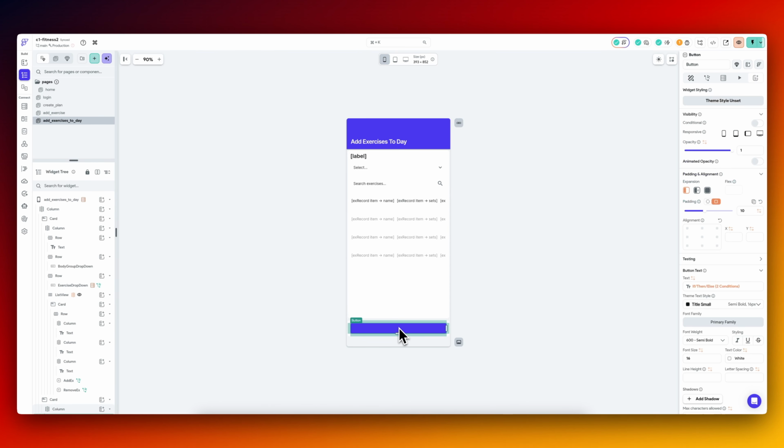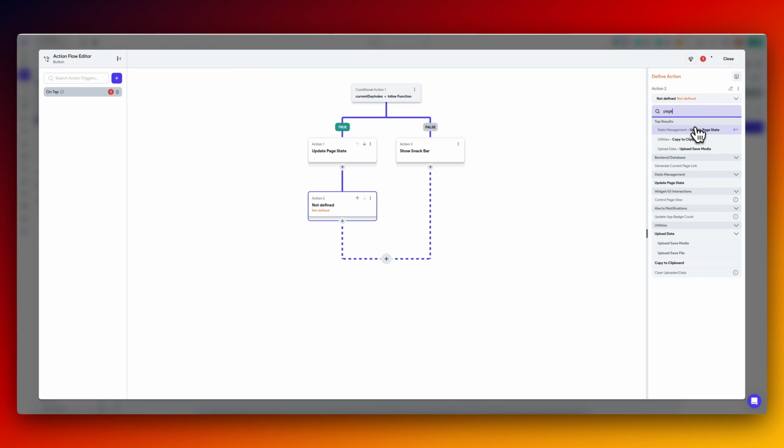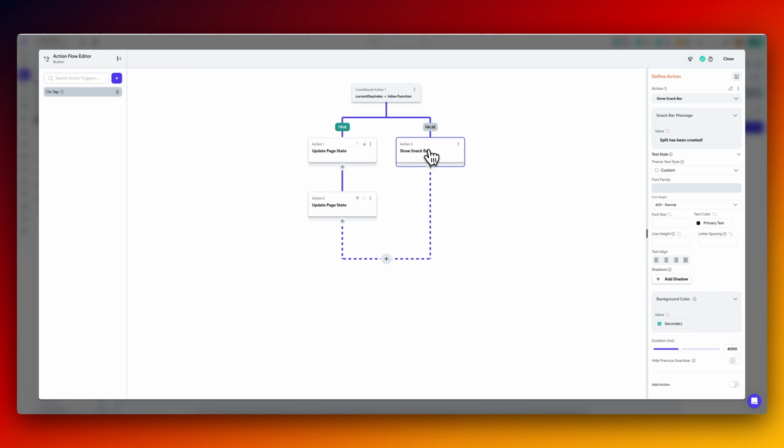So click over here, open this up. So this means that we still have days to cover. And so what I'm going to do is I'm going to go ahead and clear this thing, the exercises. Just going to reset it. That's it. You go to the next day, you start over. And this thing increments our day. That's it. As simple as that. Whereas here, nothing happens. Split, this is the last step. And this is where we say split has been created.